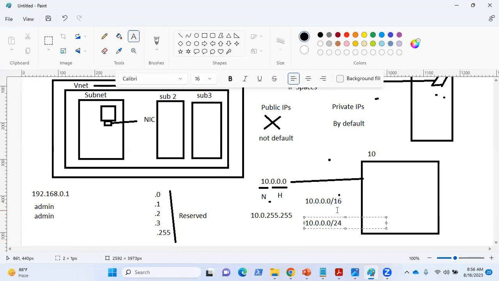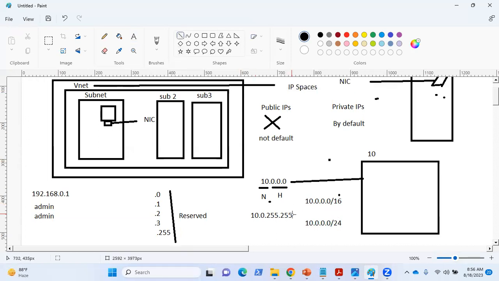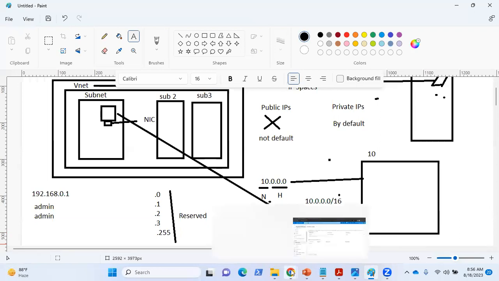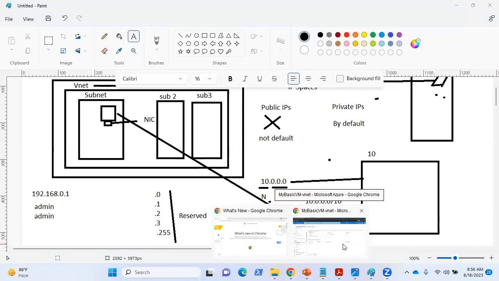So out of this 16 portion of the VNet, that subnet has taken this much space, and inside this there are 250 IPs available. All that calculation is done by the networking software, set up by the persons who develop all this.